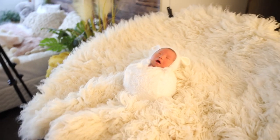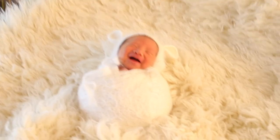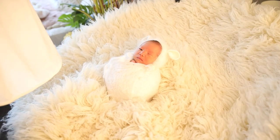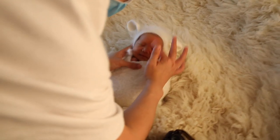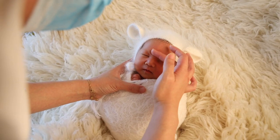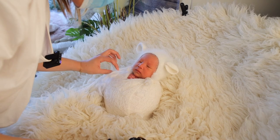Little mousey. Oh, happy mousey. I usually rub the baby's forehead this way so he's gradually closing his eyes. My fingers are really sleepy.